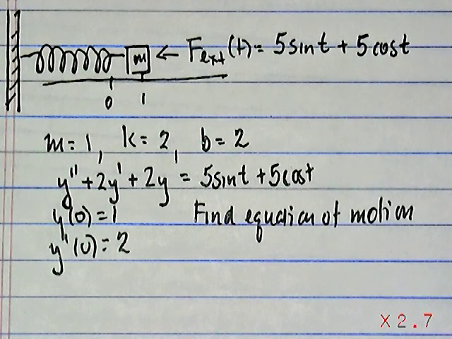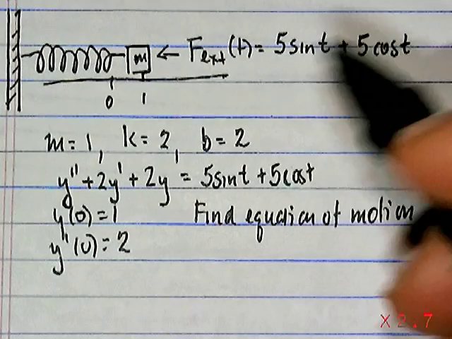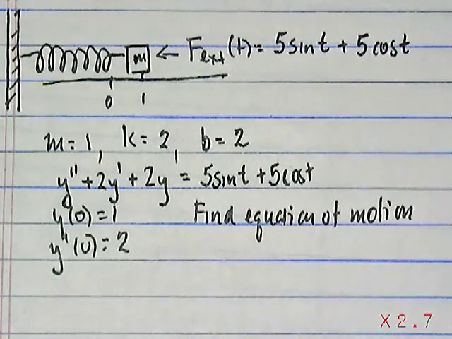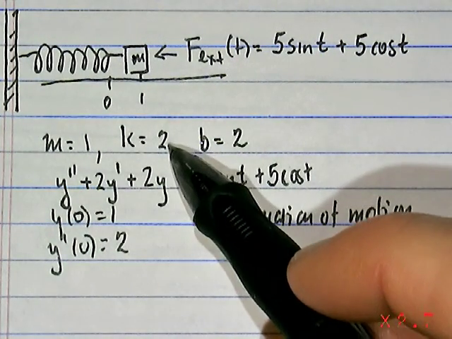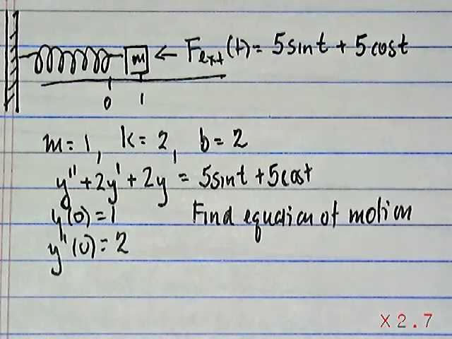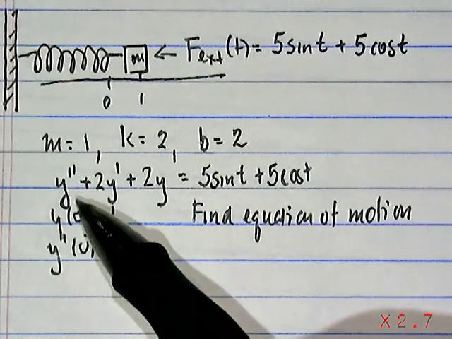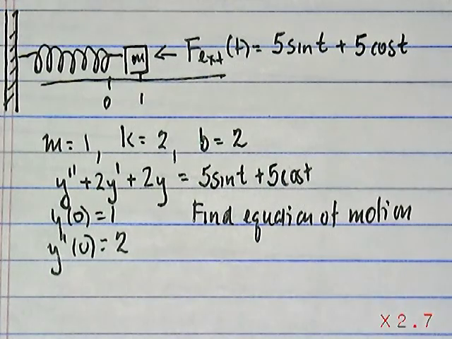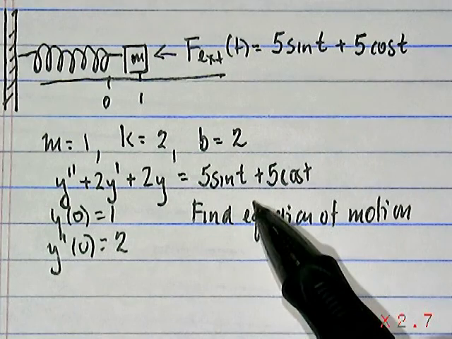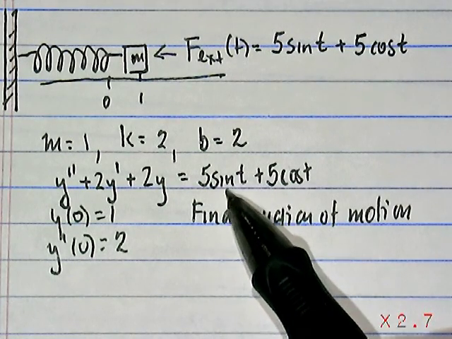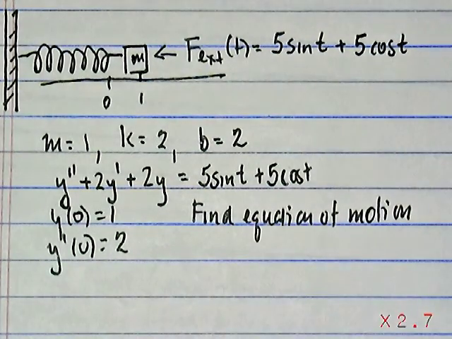Now let's consider that mass spring oscillator problem from lecture where the system is having an external force of the quantity 5 sine t plus 5 cosine t applied to it, where the mass is unit 1, spring constant is 2, and the friction has the value 2. So we know how to construct the corresponding left-hand side of a second-order linear differential equation, but now with the forcing function it becomes non-homogeneous because we have 5 sine t plus 5 cosine t on the right-hand side.